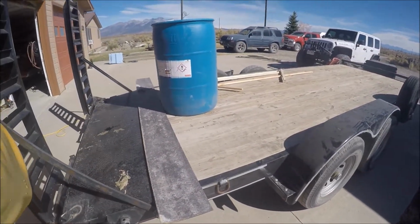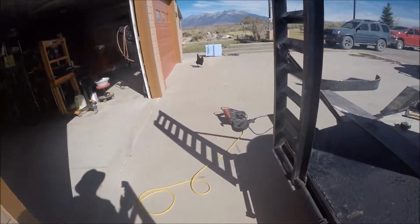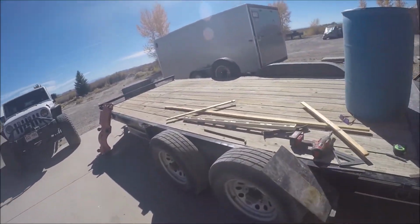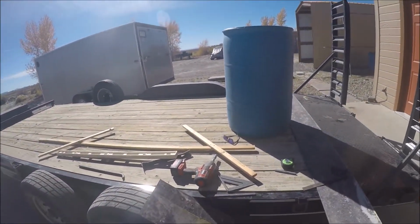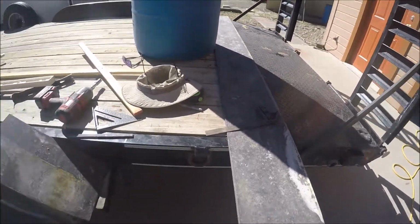Okay, so yeah, I just realized before I do the wiring, I want to get these things welded on and just go ahead and do the fenders, and then I'll finish the wiring, fix the wiring problem, and then be done.